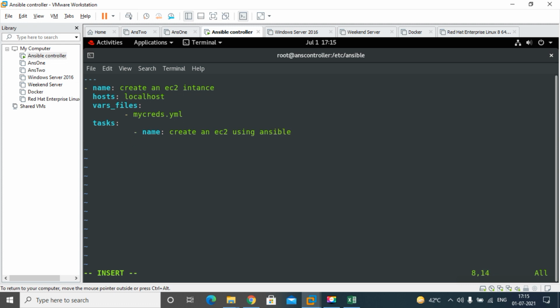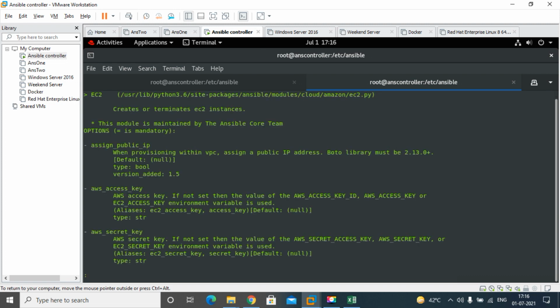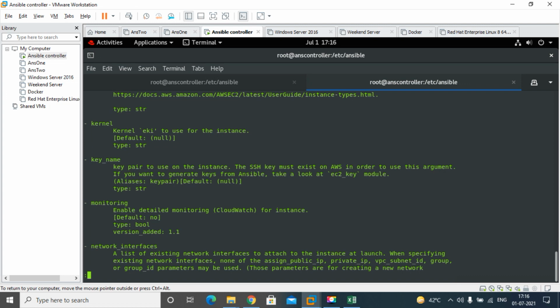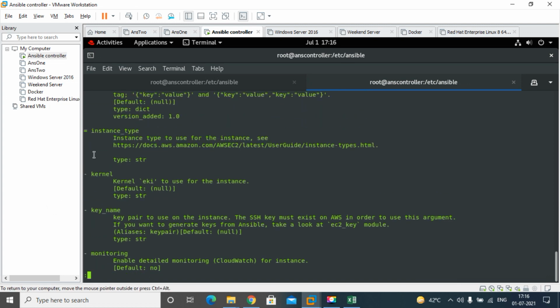We have a different module for AWS. So now let's check, open a new tab, ansible-doc ec2. You can take help at any point of time, nothing to do, and you also have examples and all the things. Now, instance is mandatory.